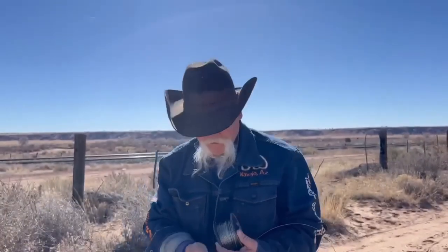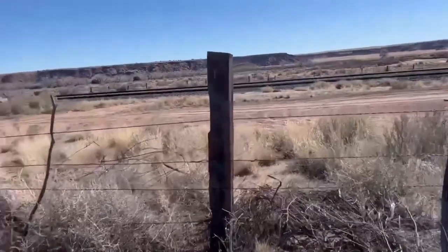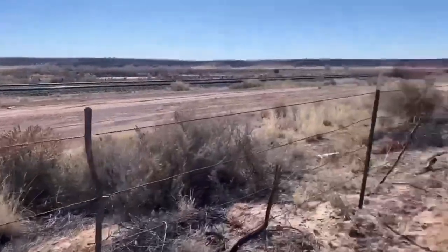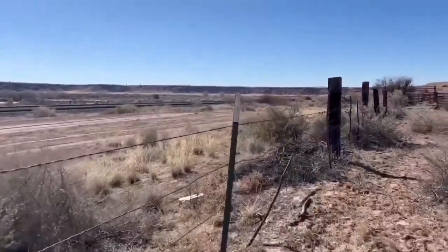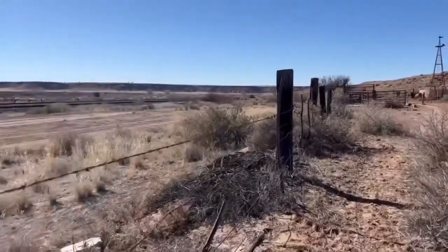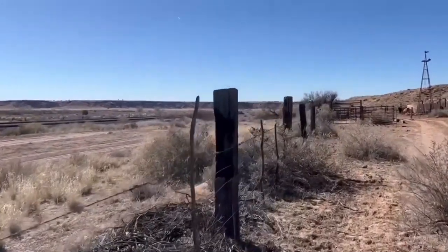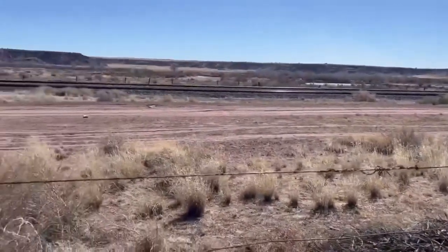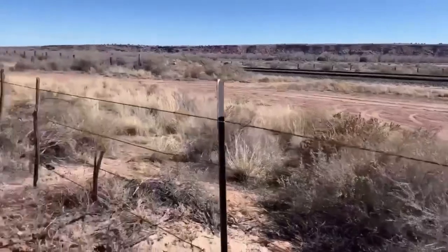I think that'll take care of that for now, until something decides to jump over it again. So we'll just move on. You can see that that tightened it up. Helped it quite a bit. Second wire is a little loose, but I won't worry too much about that one. The rest of it looks good, until they jump it again.